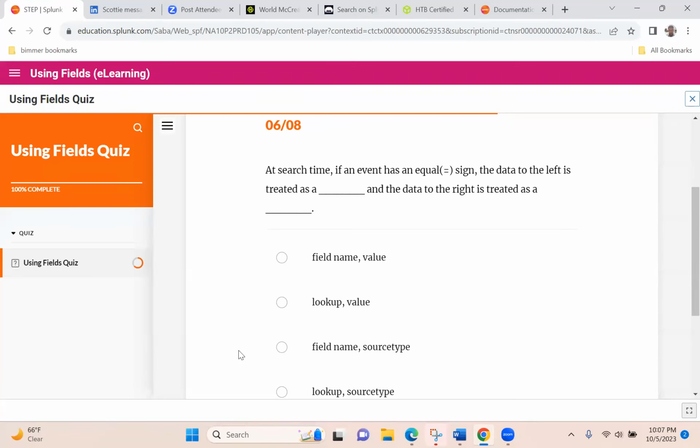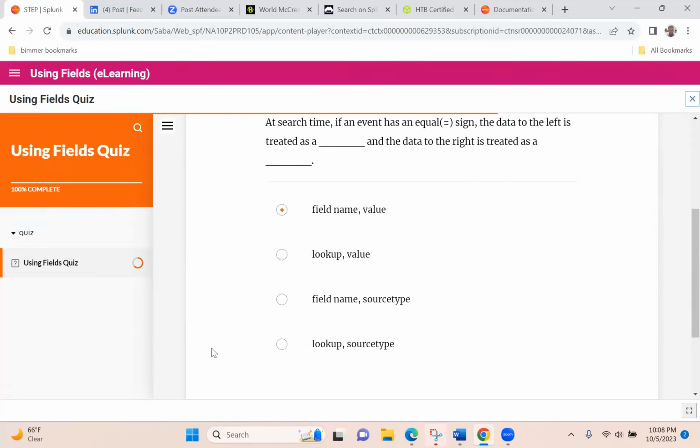So we're talking about fields and we have an equal sign: something equals something else. In this case, we have a field name, and the field name equals this. Like if we name our field food, food equals banana. So it would equal the value of whatever's on the right of it. And that's how they do it in Splunk. So for the equal sign, what's on the left is the name, and what's on the right is the value.